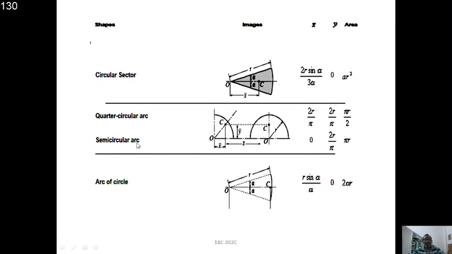And semicircular arcs of the circles. So these are the total x bar and y bar and areas given for the different areas. This quarter circle area and arcs are so important for you to get that. So please remember that this origin is going to be changed. Origin changes, then the value is also going to be changed.